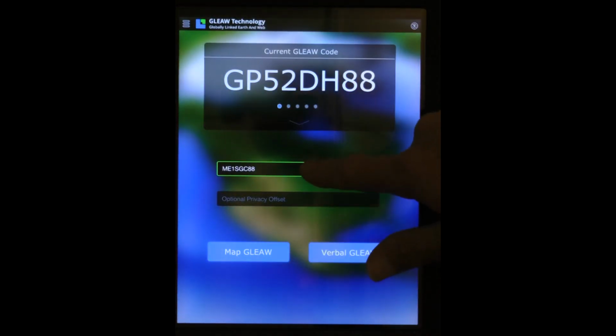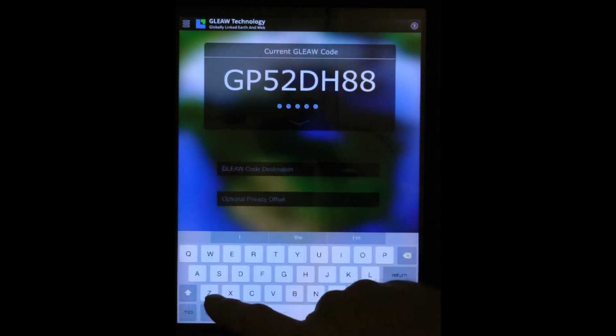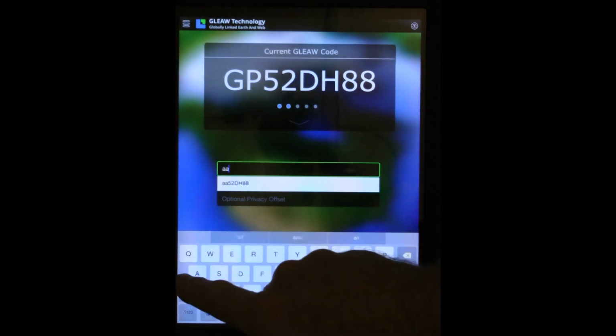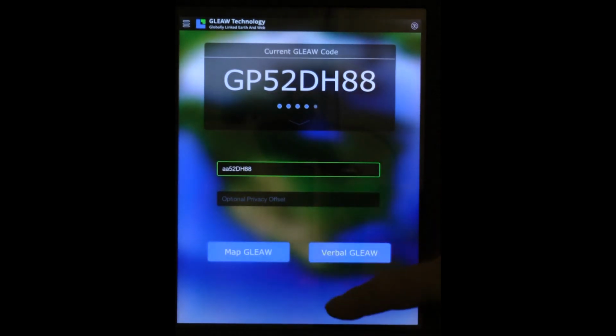The next feature we're going to demonstrate is what's called Type Ahead. I'll remove that. And we would use this in a case where we want to go someplace nearby, so there's not so many characters we need to type in, often 2, but sometimes 4. And I'm just going to put in AA. And you can see it gives us the Type Ahead letters based on where we currently are. Touch that, and now all the features that we're familiar with can be applied.